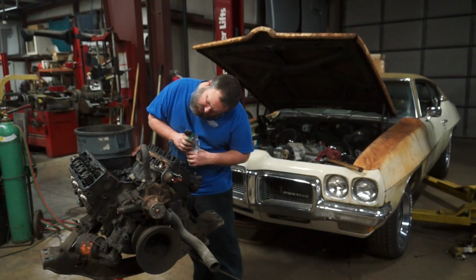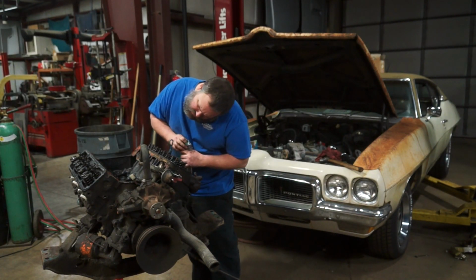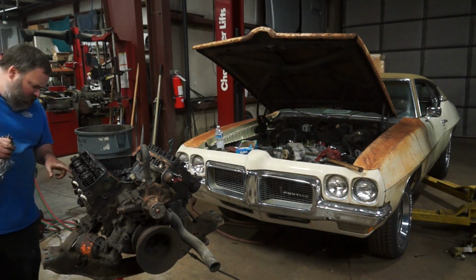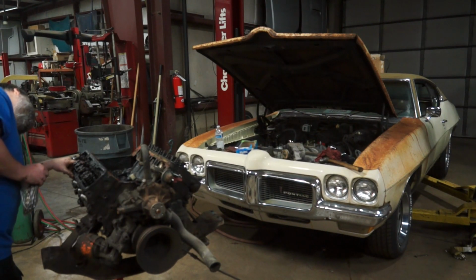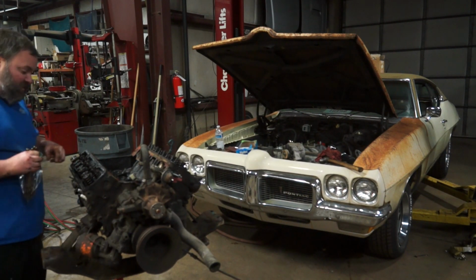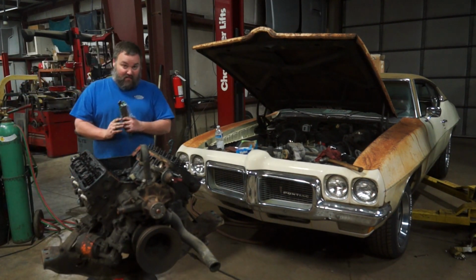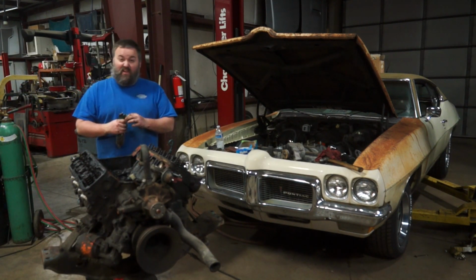Looks like my head casting number is 321-6080. 321-6080. So same casting number on both sides. Yay, I've got matching heads! That's not always the case.